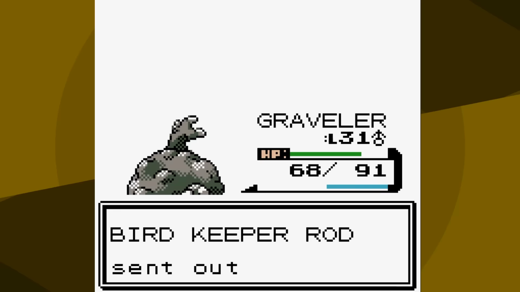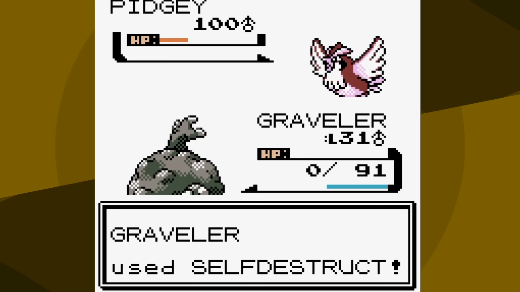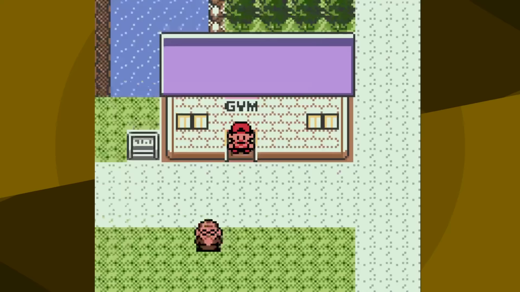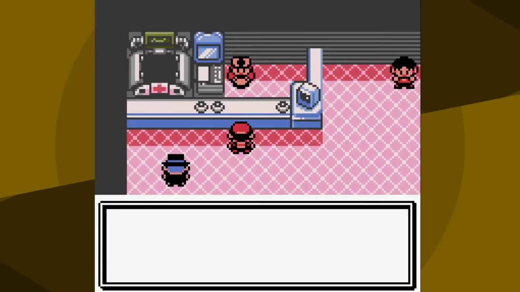Thankfully, after all those defense curls, we will tank this wing attack, and we can start going for Rock Throw. And eventually, once we're close to being knocked out, we can use Self-Destruct. And that is how you make it to the first gym leader. This took forever. And it's not as if Falconer is going to be any easier, right?